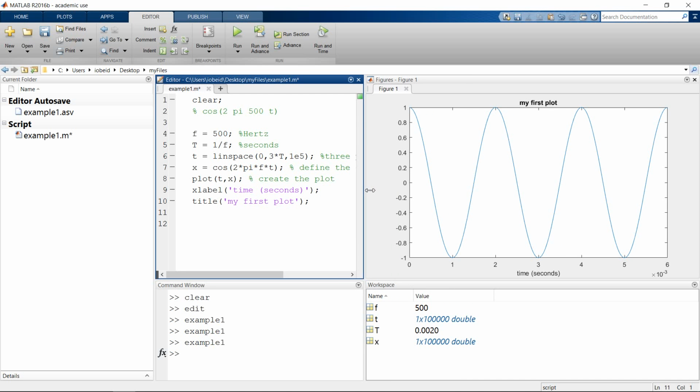Pretty convenient. So in future videos we can show some new features in MATLAB, some ways of improving the plots, but this should be enough to get you started. Let me give you one final piece of advice. You can see on the x-axis my time says 0, 1, 2, 3, 4, etc. And then down here in the bottom right corner it says times 10 to the minus 3. So that's how you know that this 1 doesn't mean 1 second, it means 1 millisecond. But that 10 to the minus 3 can sometimes be a little bit challenging to spot. So there are a couple tricks we can use to get around that.